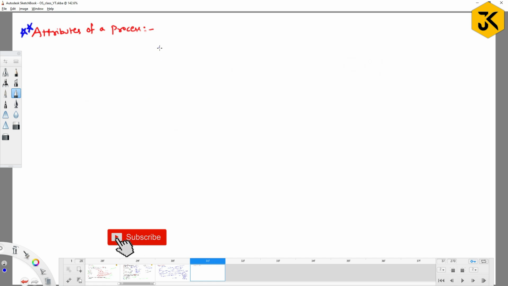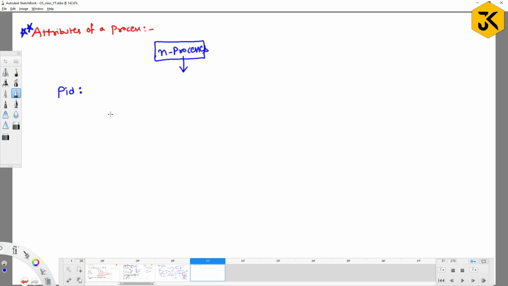You already know that a main memory can contain n number of processes at maximum. If you want to identify each and every process uniquely, you need an attribute called PID.